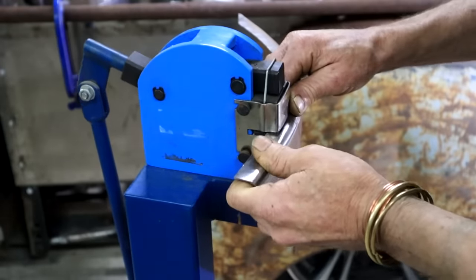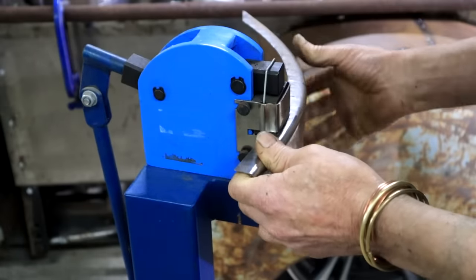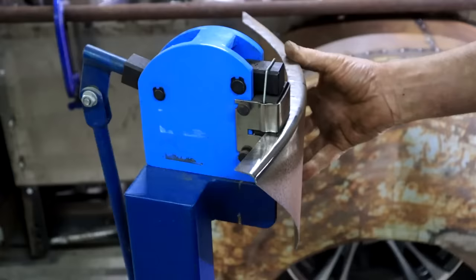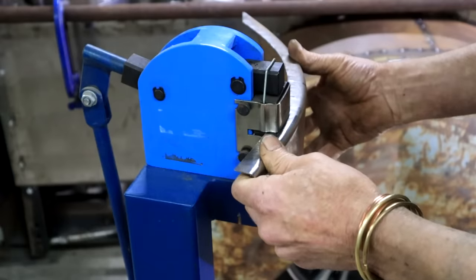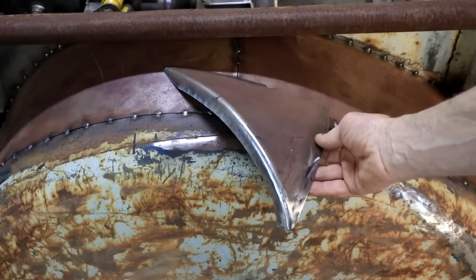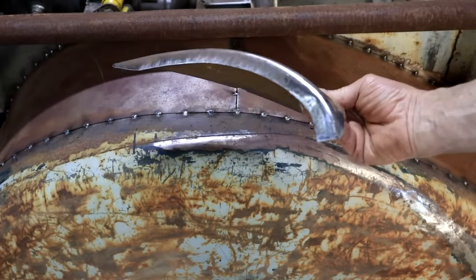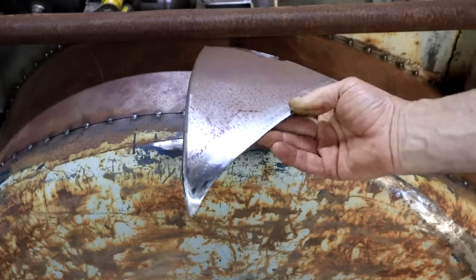I wonder if that's enough. If I overdo it, I must put in the stretcher. So let's go try it first. Again. A few more trips between the shrinker and the fender. And that's what my piece looks like now.